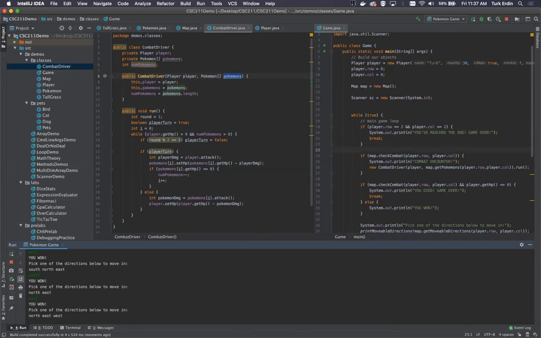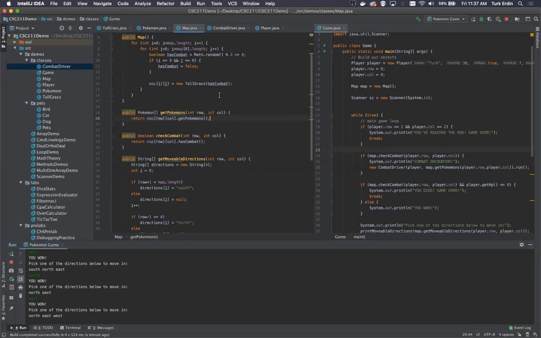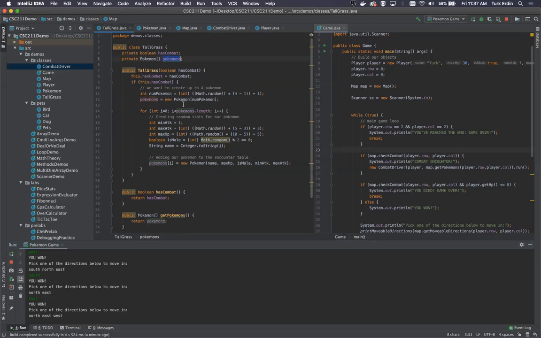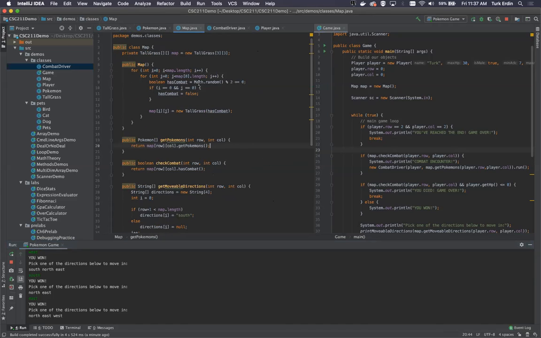Okay, so something's wrong, nothing is in combat. So just to demonstrate the combat, that's something that's going to require some more debugging and probably a change in logic over here. Or how are we generating that? Yeah, that's going to require some changing over here probably. So probably something's wrong with that.